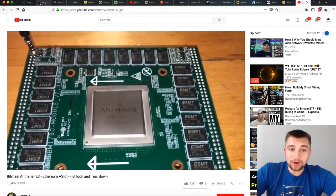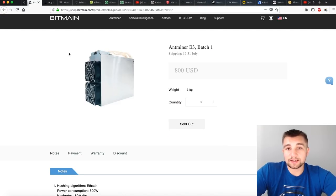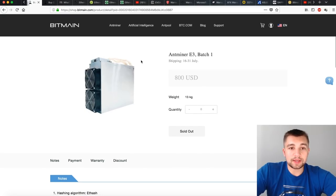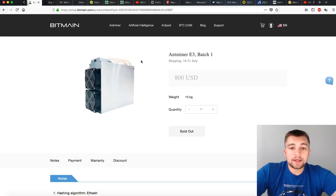So with all that said, guys, here's another look at the latest and greatest ASIC miner. Again, I talked about the new latest and greatest ones already coming to make these pretty obsolete. So do your own research and make your decision on what you want to do. Personally, I wouldn't recommend it, and I'm disappointed with the build quality in this and that issue.